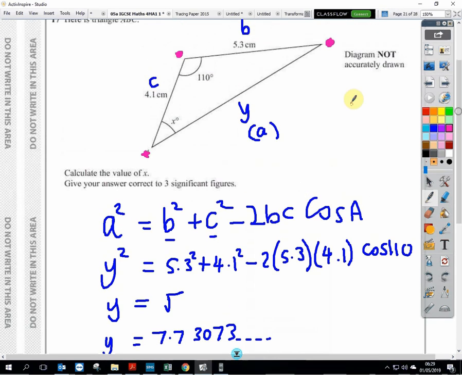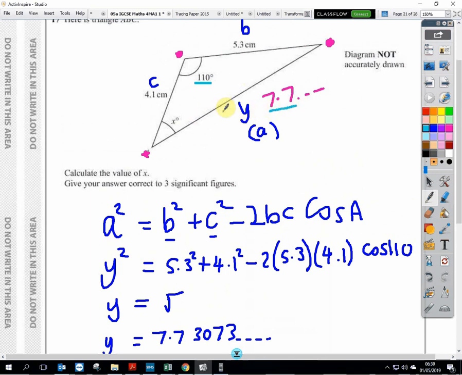So I've worked out that this side is 7.7 approx. Remember, I can write 7.7 on the diagram, but I'm going to use the full calculated display when I work out any other angles or sides. So, go back to the question now. Ask yourself the question again. Do you know a side and its opposite angle? And the answer this time is yes, because you know 110 degrees is opposite to side 7.7.